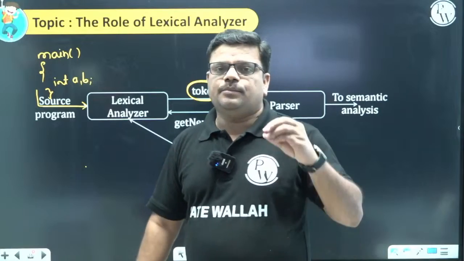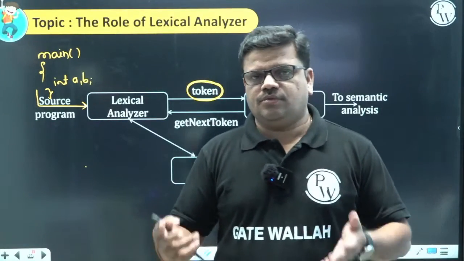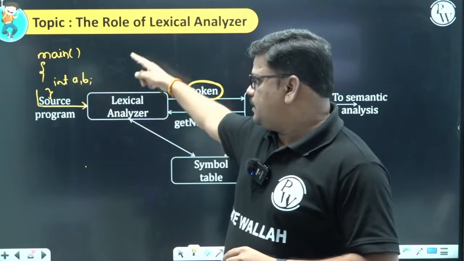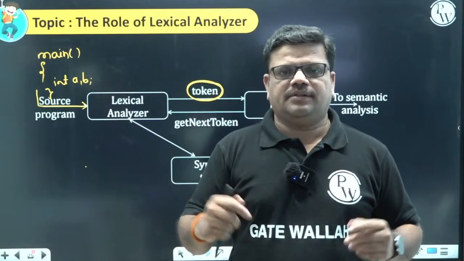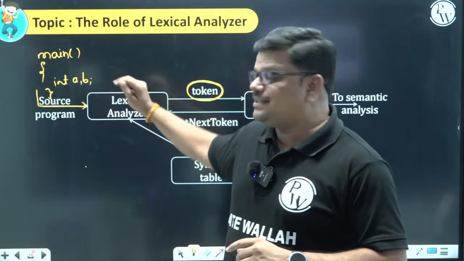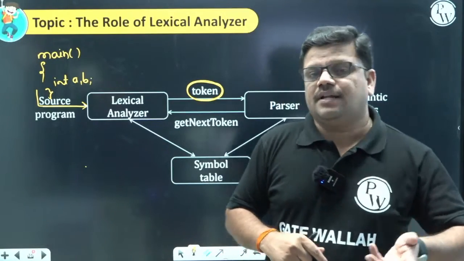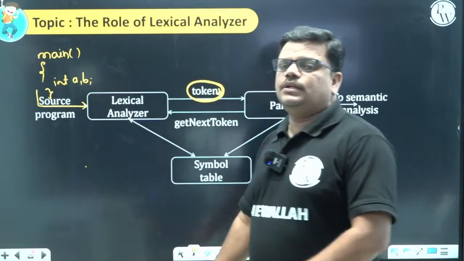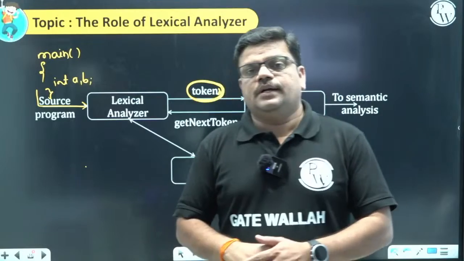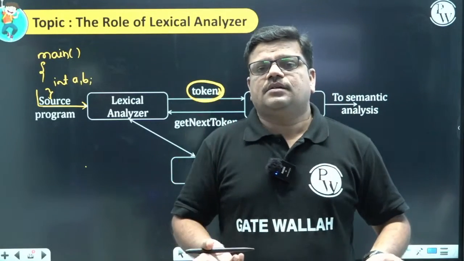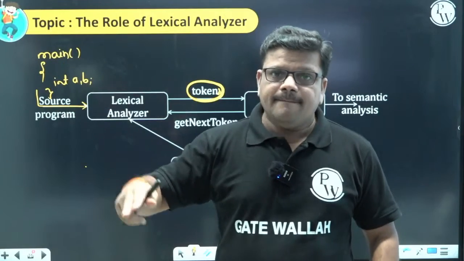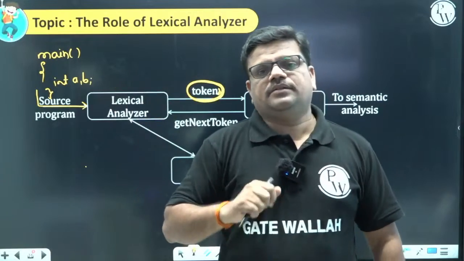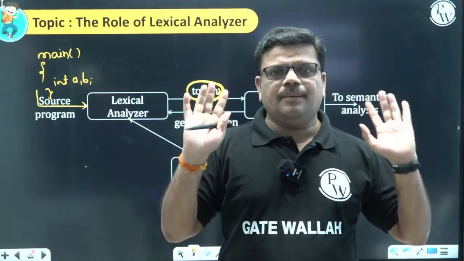Every one of these is a program, no? So every program has input and output. Input to the lexical analyzer is the C program. Assume I am designing a C compiler. What is the output of the lexical analyzer? The output of the lexical analyzer is tokens. We are going to learn what tokens are now. This is the major task done by the lexical analyzer: reading the program, taking the program as input, breaking it into tokens, and producing tokens as output. This is the main task.